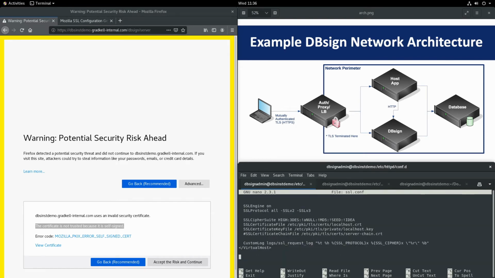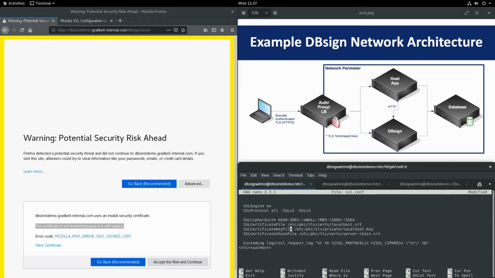So what we want to do first is go down here and take a look at these three lines where we tell Apache where the certificate file is, where our private key is, and where our certificate chain file is. This is the actual server's TLS certificate, PEM encoded, and this will be its private key, which is also PEM encoded. The certificate chain file is optional, but it helps clients sometimes by sending the whole certificate chain down in the handshake. This file just contains the server's chain all the way up to its trusted root.